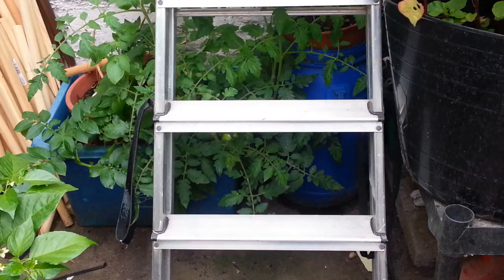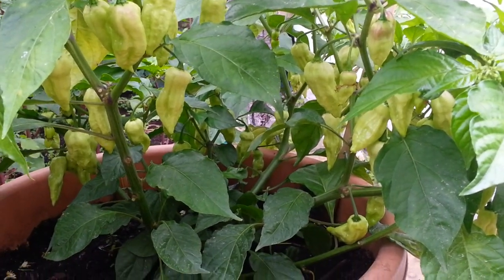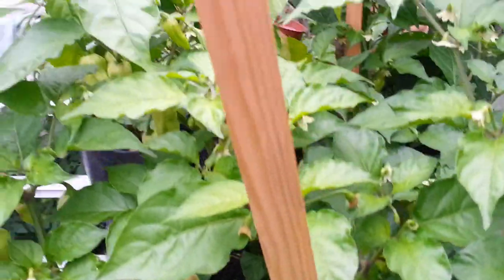This plant has a lot of foliage but also a lot of fruit down here — see that. Now we are coming up to the winter period in London, so a lot of these plants will die back. We're in August 2018 — it's really the end of August, autumn time. What we do is cut them back and cover them up for winter, and hopefully next summer they'll come alive again.